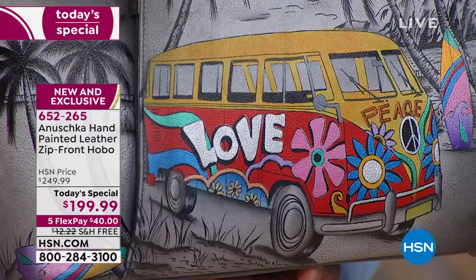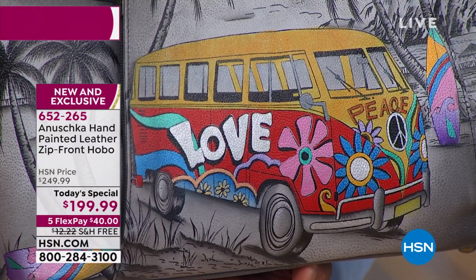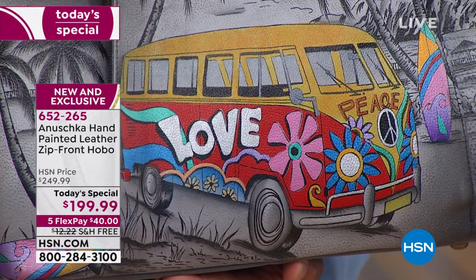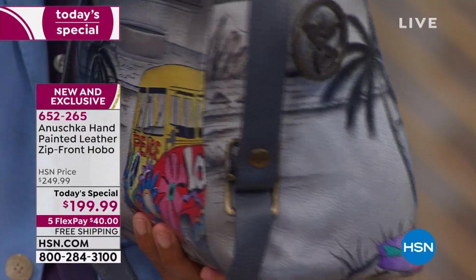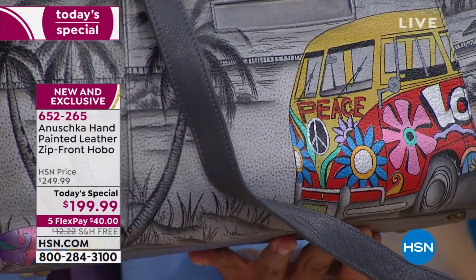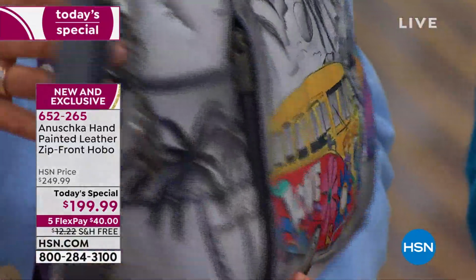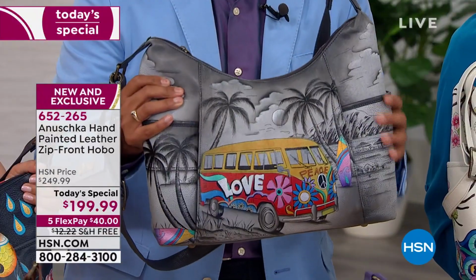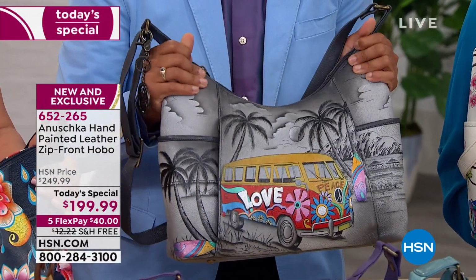Oh my gosh, look at it. And you know, as you're looking at this, if you're going, well, my gosh, what am I going to carry it with? It doesn't matter what you're wearing, because like I said, the eye goes right to the bag, and the bag is the story. The bag truly is the story, because every bag speaks to your personality, speaks to your heart. And when you have a bag that has so much personality, it becomes a personal story of yours. You get recognized, and everybody's like, oh my God, she's the Happy Camper girl.